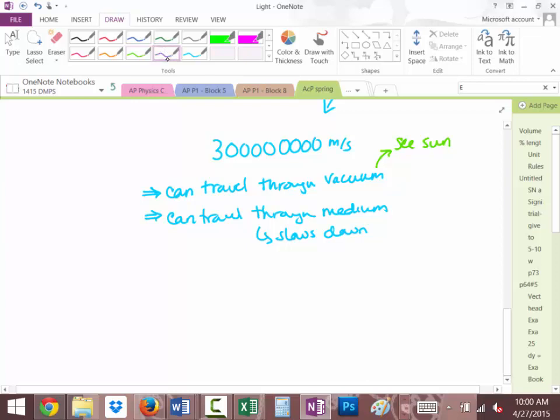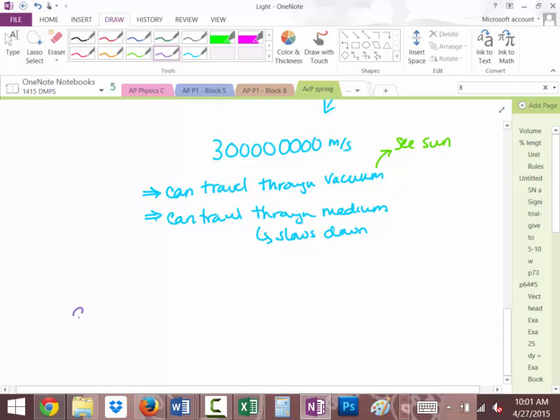Oh, okay. I like it. All right. This is fantastic. So, we can see the sun. I will tell you that the light from the sun, the light that we see right now, if you look out the window, oh, there's the sun, yay! The light that you see is not the light that just came from the sun right now. It's old, right? It's old light. It's 8 minutes old.